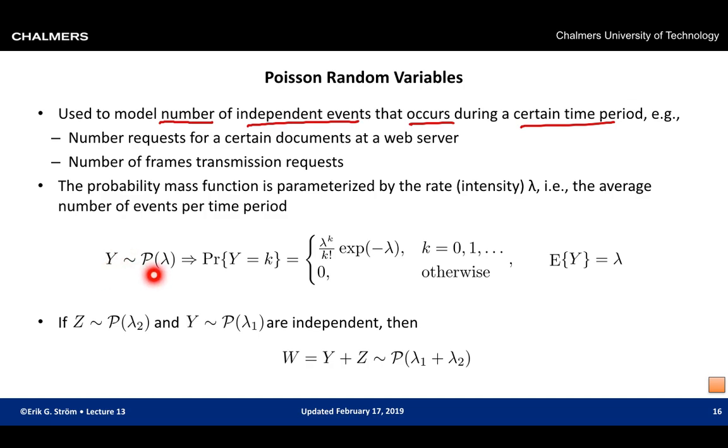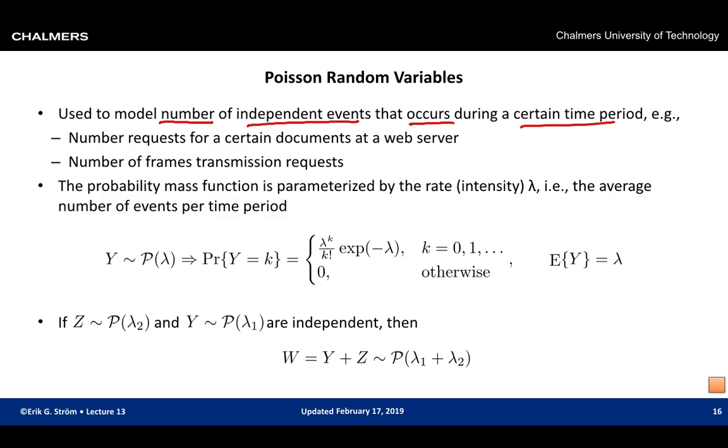So if y is a Poisson random variable, p for Poisson, lambda for its intensity, what it means is that the probability that there are k events during whatever time interval we have proposed follows this expression here. And the expected number of events is equal to lambda, just as I wrote here, right? Lambda is sometimes called the intensity. High intensity, many events. You can think of this also as radioactive decay, which also follows this Poisson distribution. Or the number of light bulbs that cease to work within a certain time period, typically also modeled as Poisson.